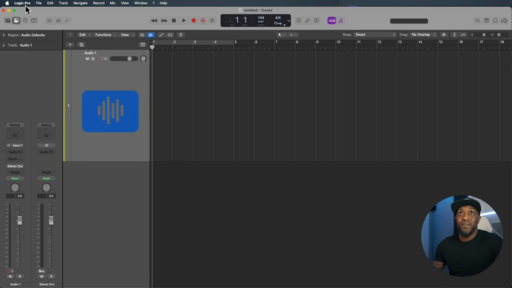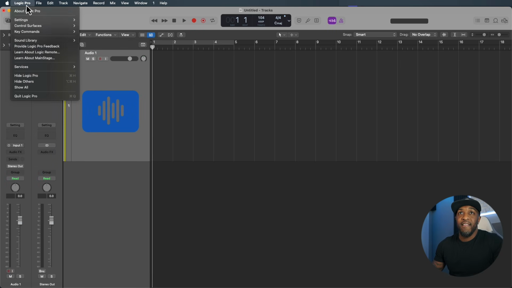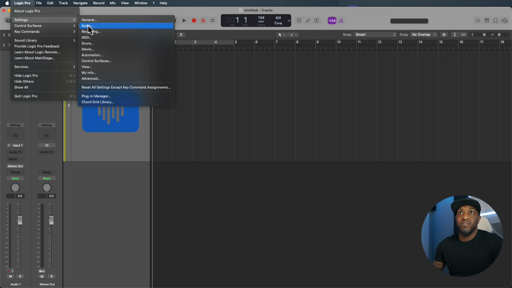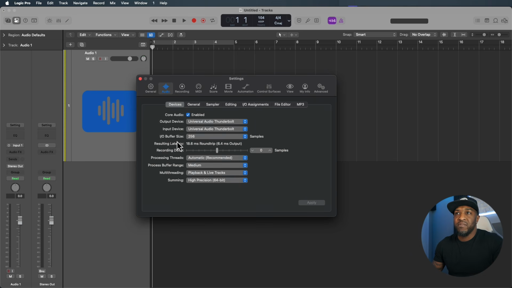But wait, before you do that, you need to make sure in Logic Pro you've got a few settings. So we'll go up to Settings, go to Audio, and we're just going to look at the buffer size for now. If you're recording vocals and you choose a higher buffer size, you're going to get some latency. So what you need to make sure is that you're on the lowest buffer size possible so you don't get latency when you play it back, especially if you're recording to a beat and you play it back and it's a little bit out of time. So go for the lowest buffer size possible.